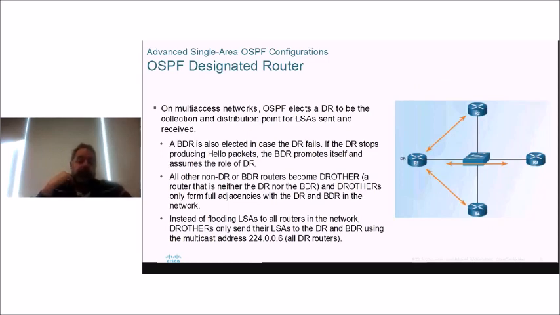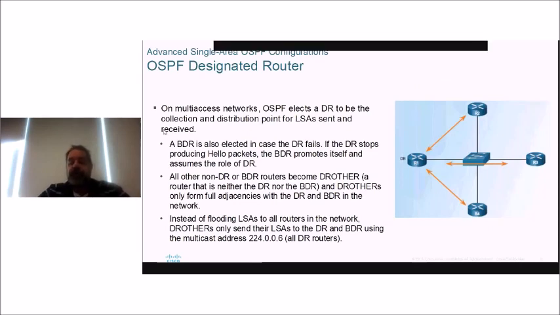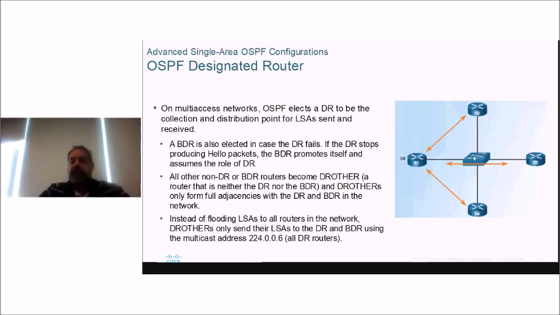The DR is basically the central communication point for that network. You'll notice in the diagram here that there is an Ethernet switch in the middle, and all of the routers are connecting into that. So basically each router could have 3 adjacencies. For 4 routers, there'd actually be 12 adjacencies running just on that network. And so every time there's a topology change, there'll be at least 12 LSAs going about. And so it starts getting very busy.